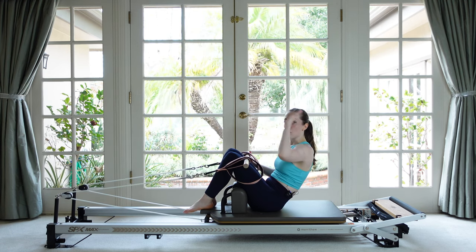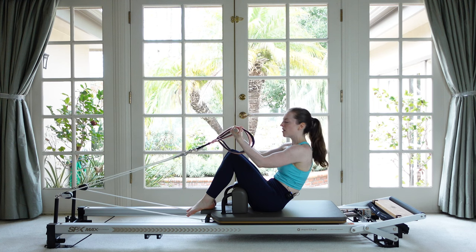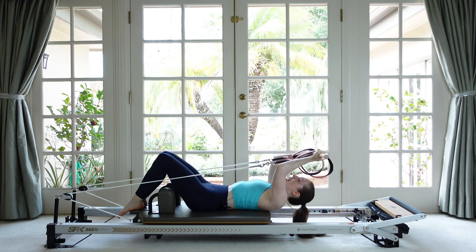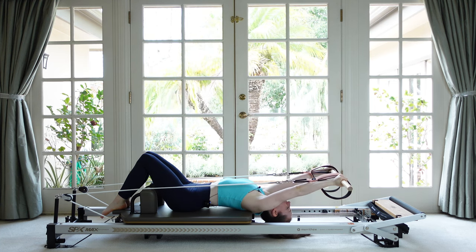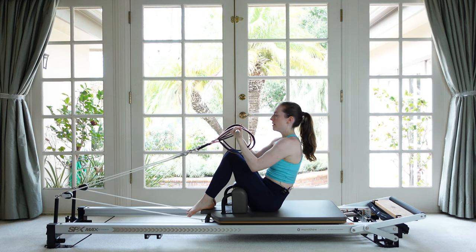Because if you can see where I'm going, we're gonna roll all the way back onto the mat now. So my knees are together. I raise the arms up. They don't have to be all the way straight. We're gonna curl back. Now this time I allow my whole lower back to find the carriage. I extend and reach back exactly like before. Nod the chin, bend the elbows, imprint your spine into the carriage and sit up.